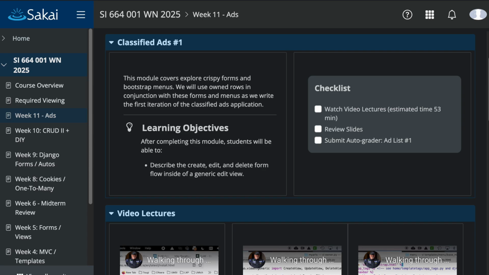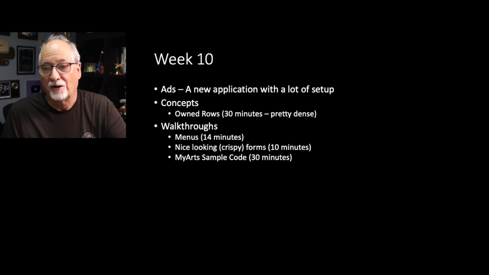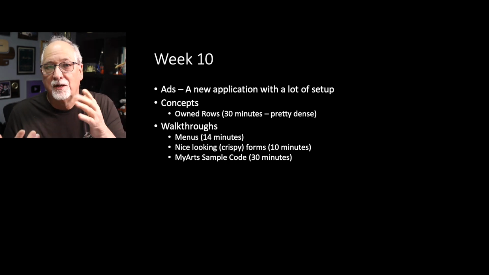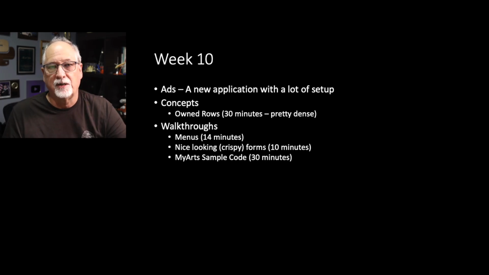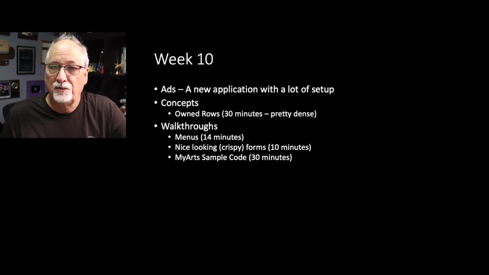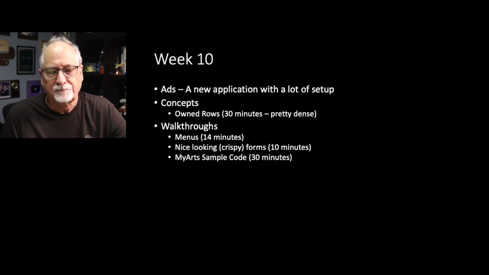It has to look pretty when you make it. If you compare when you're done with this how pretty it looks compared to how pretty autos look, you'd be like, oh, autos is terrible looking. And there's some sample code called My Arts, which is an article thing, but it doesn't have menus. And so just like in everything, you've got to look at all this stuff. And so these walkthroughs, 14 minutes, 10 minutes, and 30 minutes, they're very useful for you to look at.